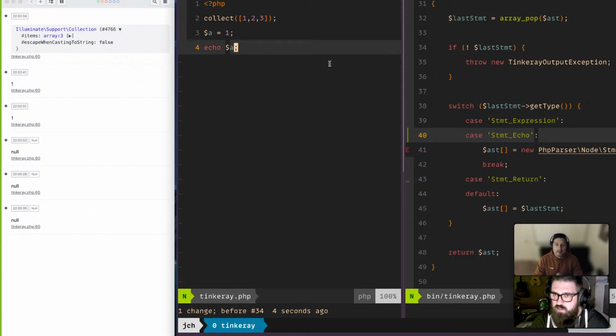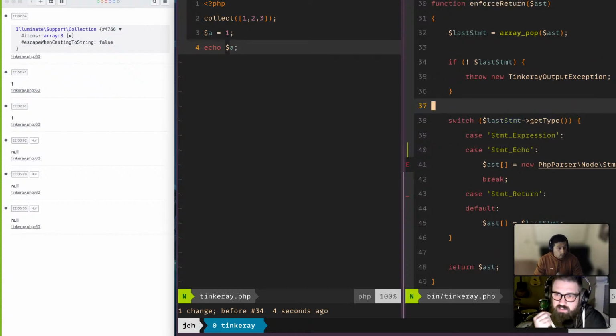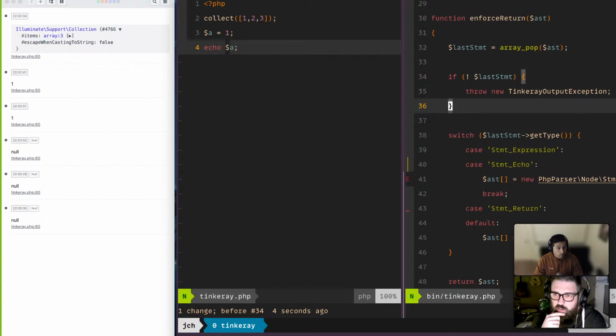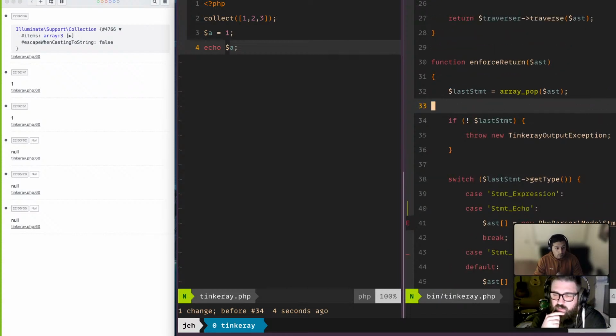Yeah, likewise. So all right, let's see. I'm more of the mind that because this is Ray, if I wanted to Ray multiple things in this file, let's say I've got that final statement, but if there are other things that I wanted to Ray, I would just call the function.